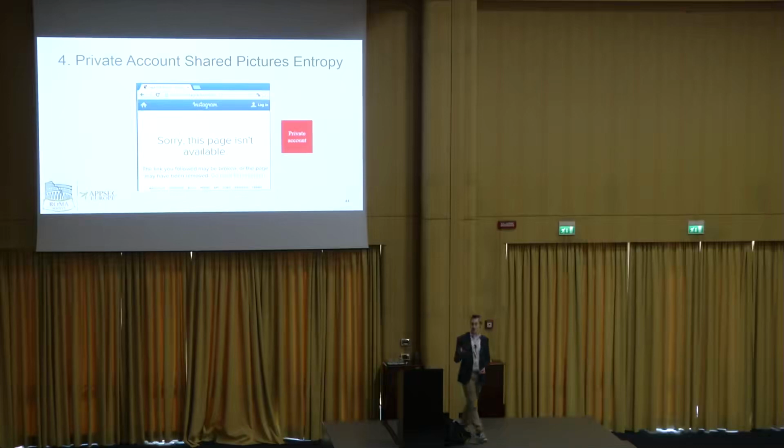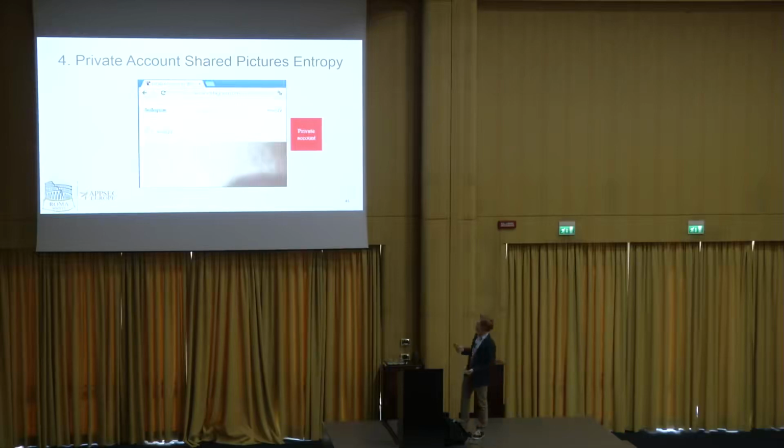Now, I did the test with a private account, so I uploaded a picture with a private account, and I then went to this URL unauthenticated, and as expected, you cannot see the picture. Now, if the private account is logged in, so the owner of the picture is logged in, he or she can see the picture. So far, so good.